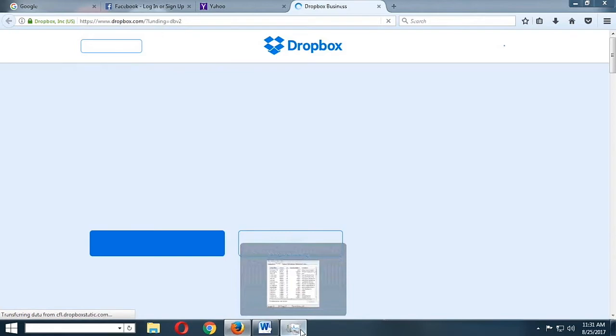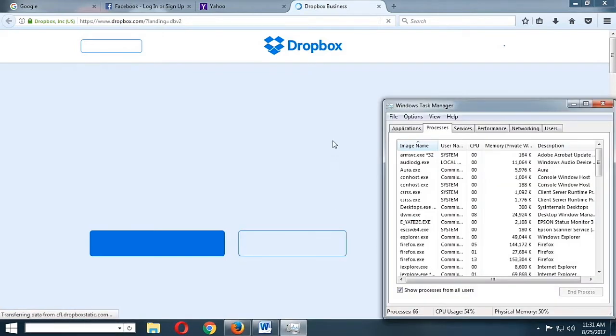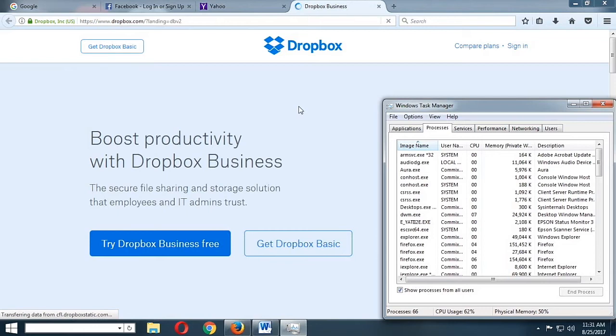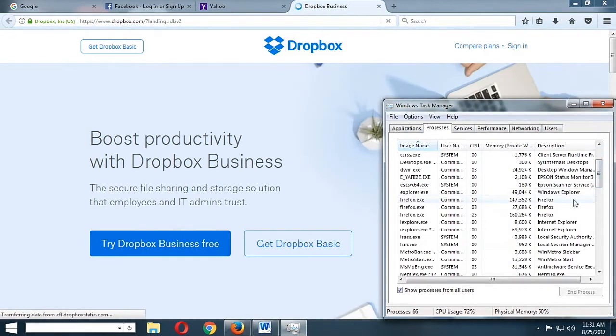Okay, so all the 3 web pages are done loading. We're just waiting for Dropbox to finish. Okay, in Firefox, we're only running 3 processes compared to the other 2 browsers.